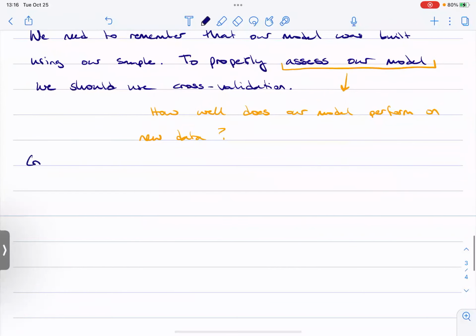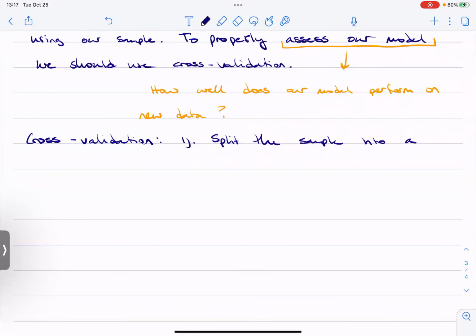Let's see if I can fit it on the same page here. Cross-validation. First thing I'm going to do is split the sample into a holdout set and training set. You randomly divvy up the sample into a holdout set and a training set, and the training set will be larger than the holdout.